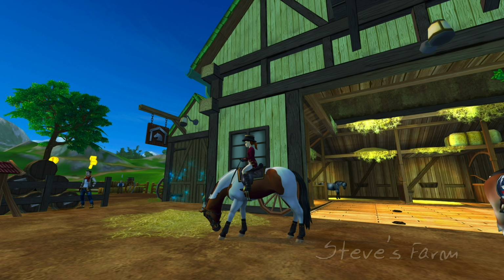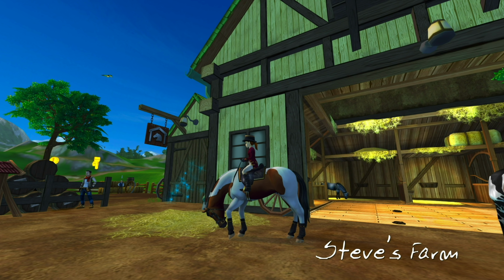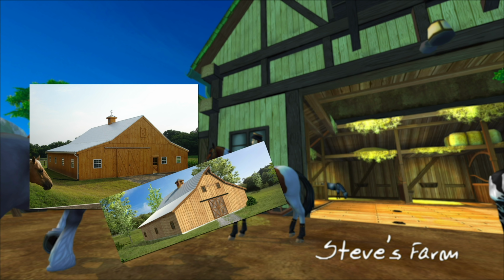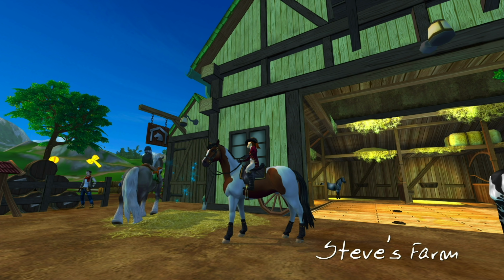Most barns and stables of this size need a tractor. So next we're going to take a look at Steve's farm. The barn is made out of wood, which is a very generic material. And even the design is pretty standard if you look at these pictures. And Steve's barn does have a hayloft like some of the other barns, which is another realistic feature. So overall the barn and the structure are all pretty realistic.